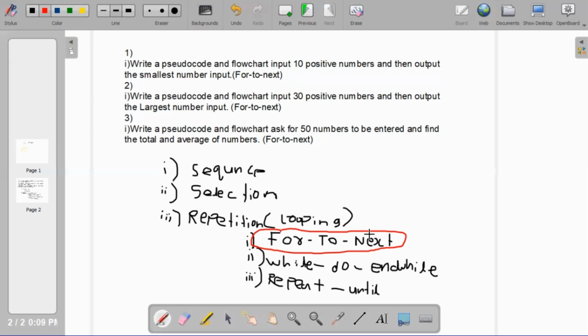For to next is also called count control. This is another name for for to next, count control.